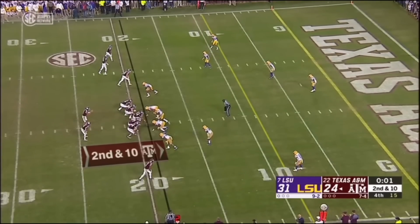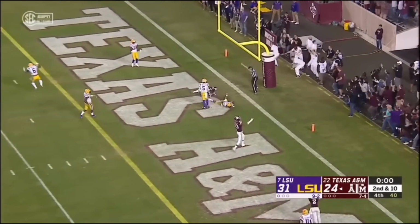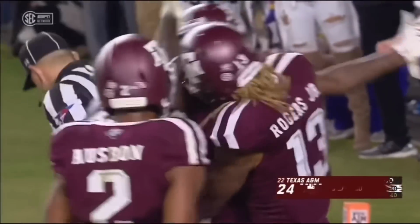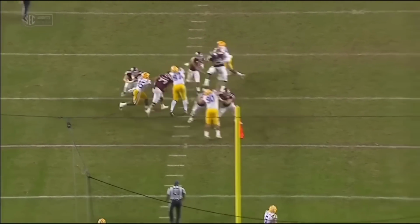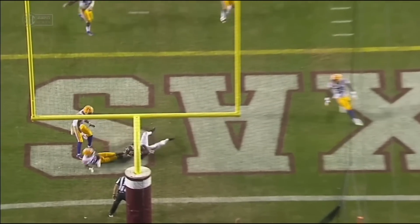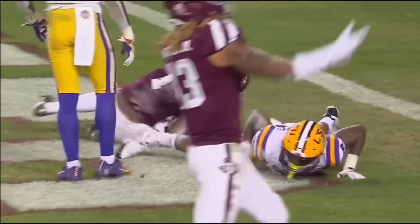Game on the line. Mond, end zone. Caught! Courtney Davis! You don't make any bigger catches than this one. And Kellen Mond, who has struggled this entire half, throws a strike, and Courtney Davis made it count. 4 catches, 64 yards for Davis, and a touchdown on the final possession.